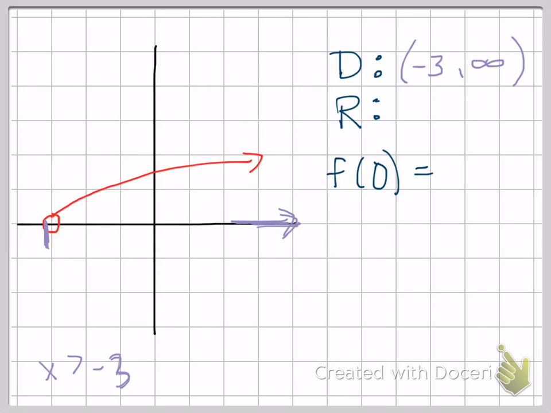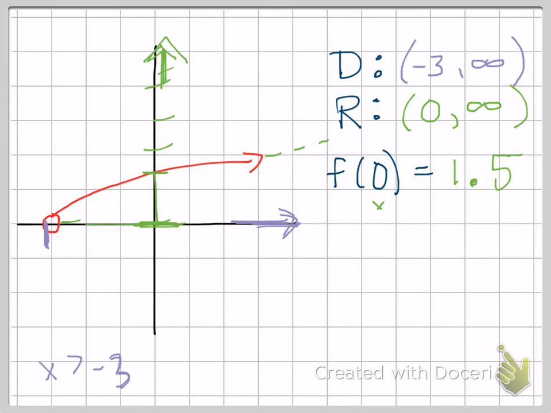My range, so my lowest y value is 0, right here, that has a y value of 0, and again, these y values are going to continue to grow up and up and up, so it's going to keep going up to infinity. There is no distinct ending y value. So my range is 0 with a parenthesis on it, also to infinity, because these y values are getting higher. And the last question they say is when f of 0, so when x is 0, I go up, and I would say my matching y value is 1.5.